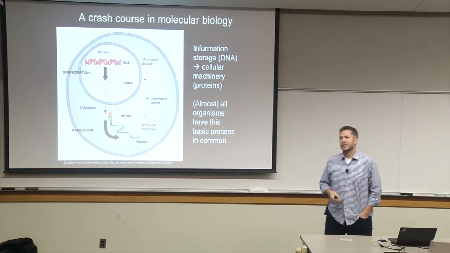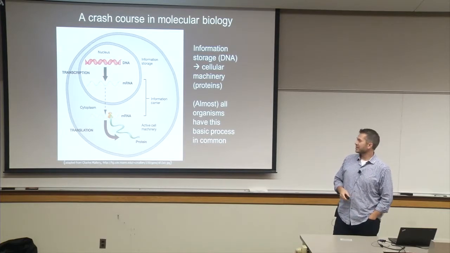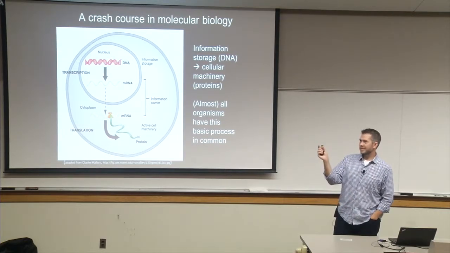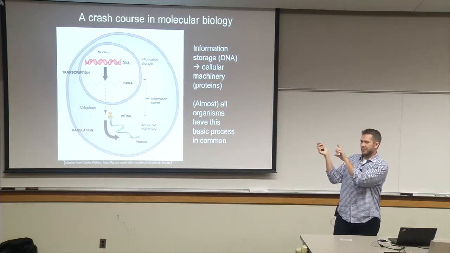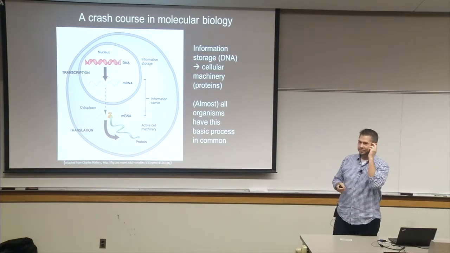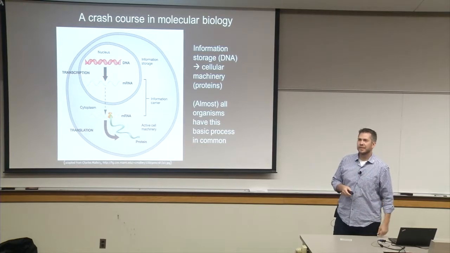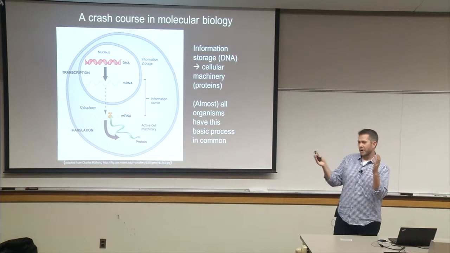Yeah, go ahead. This might be a little off topic, but how is the length of a gene determined? That's a great question. So, do you mean from a species perspective or from a bioinformatics perspective? You mentioned that some genes are millions of base pairs in length, some are much shorter. How is that distinguished?